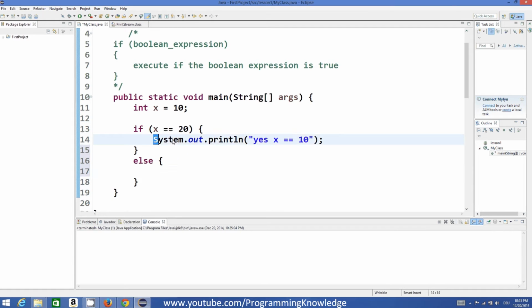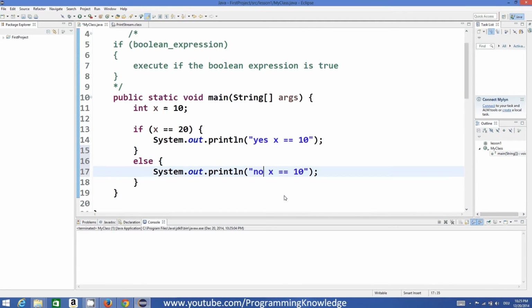So we can say no, x is not equal to 10. And in Java this is called the non-equality operator. So this says that this is not equal to 10.